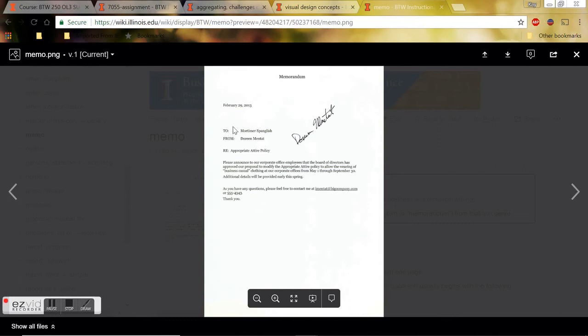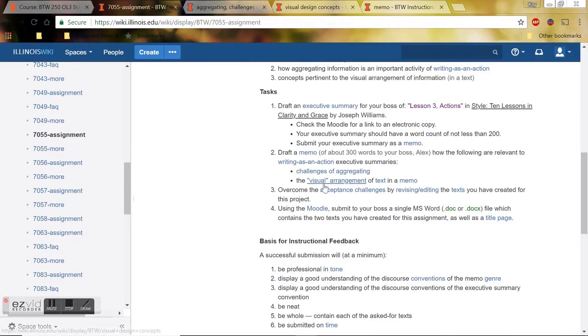There's a little bit of alignment here. Notice that after the to line, the name is tabbed over a little to help set that information apart. And so basically in my analysis of visual design, I would just describe my visual design in those four terms and talk about the effect it has, why that is helpful or not to my reader for my reader's needs. And that's what that second paragraph would be about.